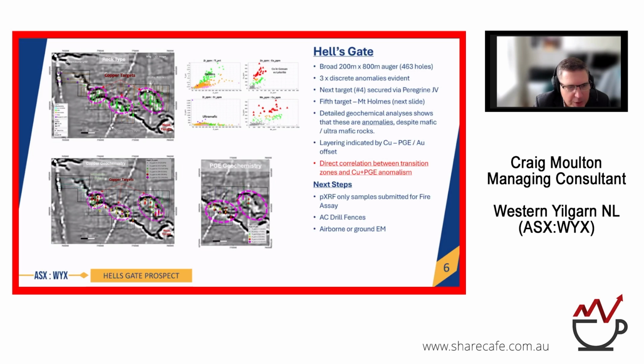So these, not only are they very discrete, they sit exactly on top of where we would expect them to, but they're also very elevated values given the level of samples and the type of samples. When we look at the platinum group elements, in this case platinum, but the palladium graph looks exactly the same, we can once again see very discrete anomalies. When I was talking about the different types of data, we can't get platinum in the portable XRF, so the first thing we'll do shortly is send those samples off for what we call fire assay, so we can get the remaining platinum, palladium, and gold analyses. But we can already see that there's a very high level of concentration and anomalism in these for platinum, palladium, gold, but they are actually offset to the copper. And once again, this just reinforces that there is layering within these sills, which is exactly what we want to see.